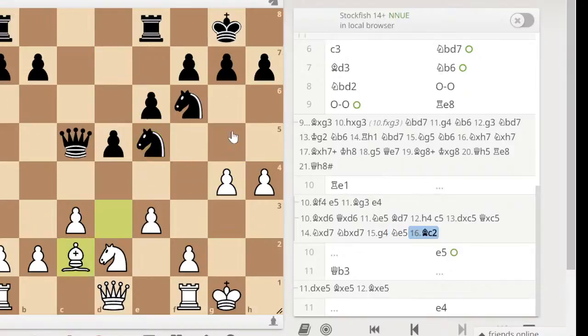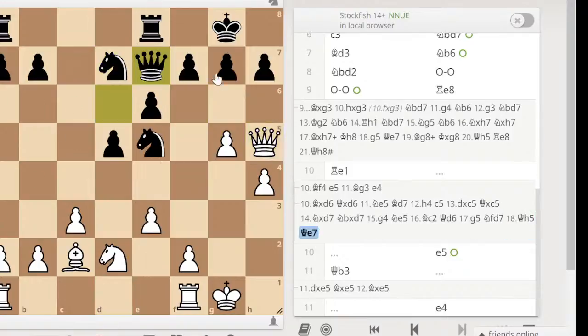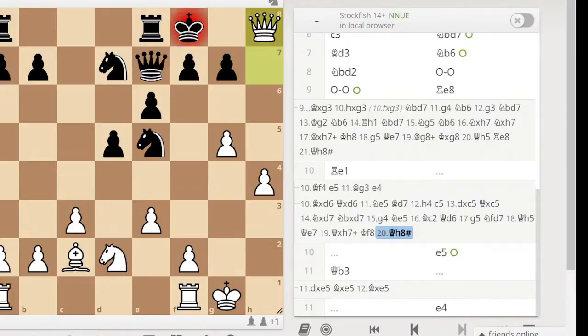So like this into here. Try this push into here, and after this the position is totally downhill after this meet.